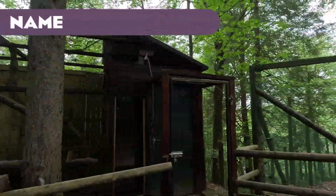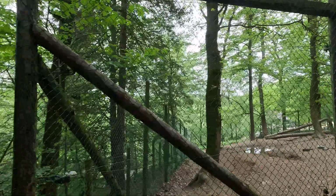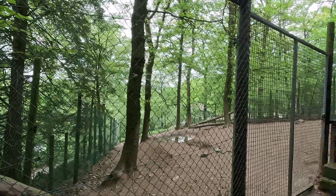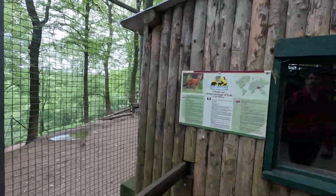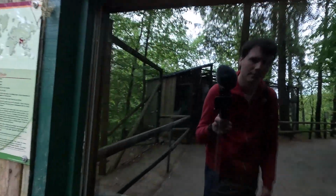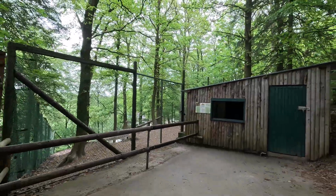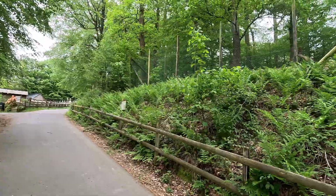And next up we have Parc de Bouillon, and this is not a horrible enclosure. It's actually quite similar to the one we just saw, except that it has more elevation differences. There's also a couple of logs over there. You can see them in the distance, which I have actually seen the dholes climb around on and use as enrichment, so that's pretty fun. There's also an indoor viewing over here, nothing too special there, but you do get a view of that, which I guess is nice.